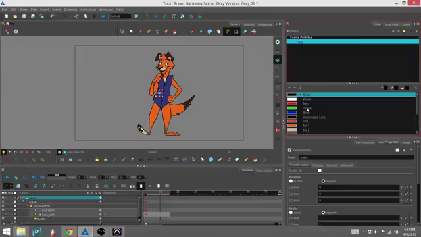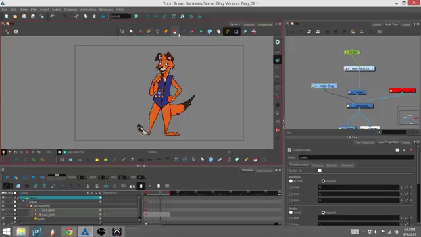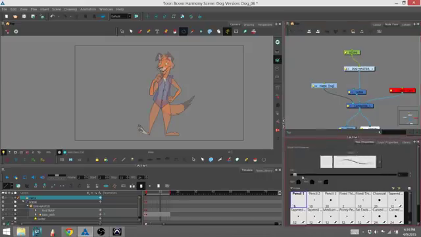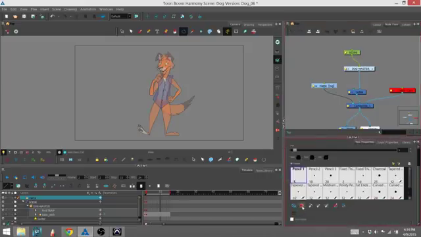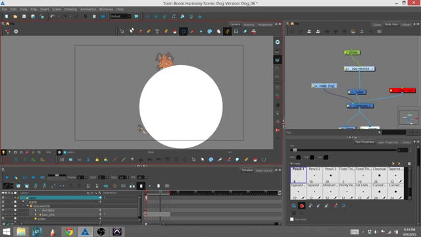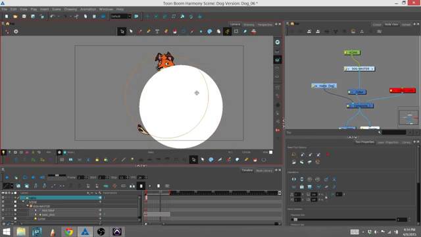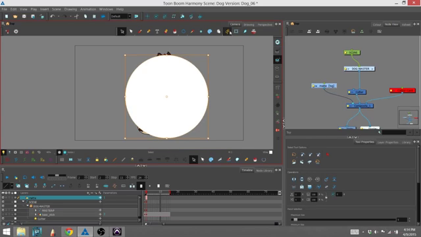So I'm going to go in the color here, and I'm going to pick white, and I'm going to choose my ellipse shape tool, and go into the settings for that tool and select this icon right here, which is the autofill. That means basically it'll draw the line and automatically fill it with whatever color is set for the fill. And I'm going to just drag it, and now I have a great big circle. It's covering up my character.